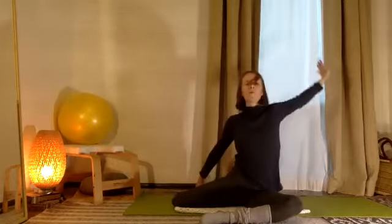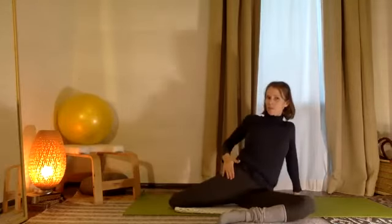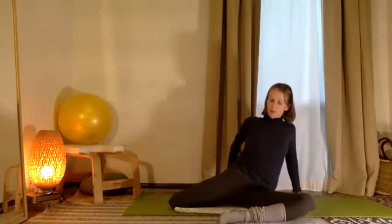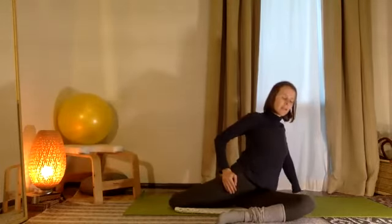And then we're gonna open your two arms, moving your torso back. Now rock the opposite hip. So I'm gonna let this right hip bone come down and up. Good, so it's really just the tailbone moving forward and back, and that will create some release here in your hip.